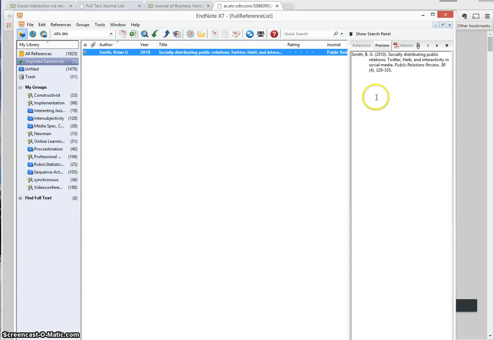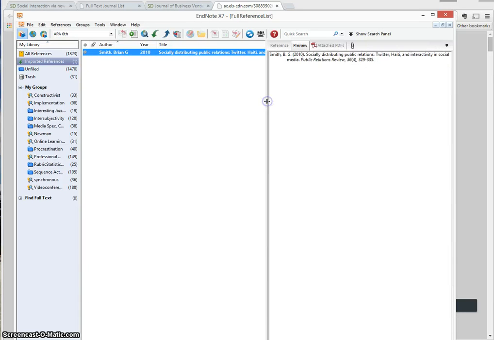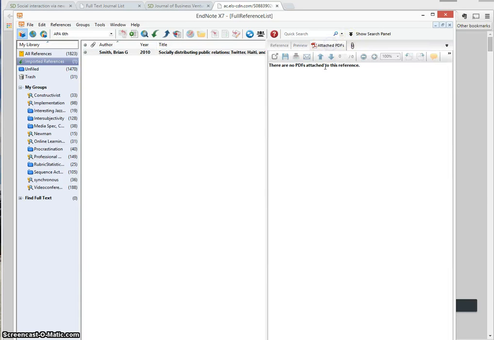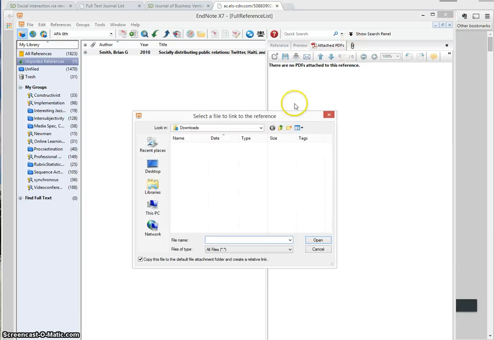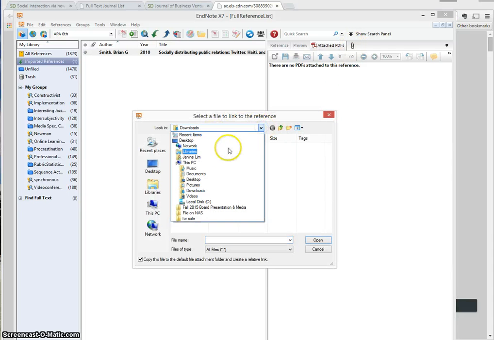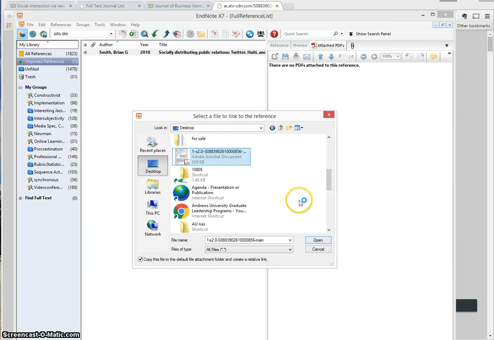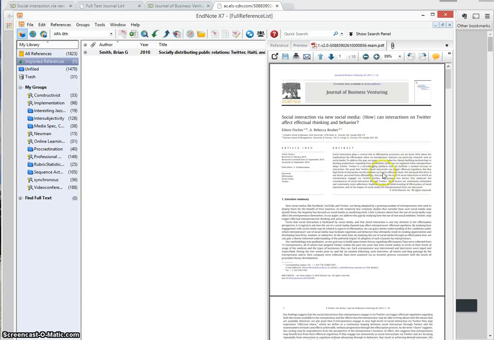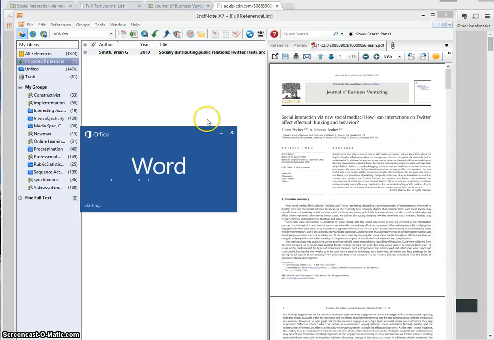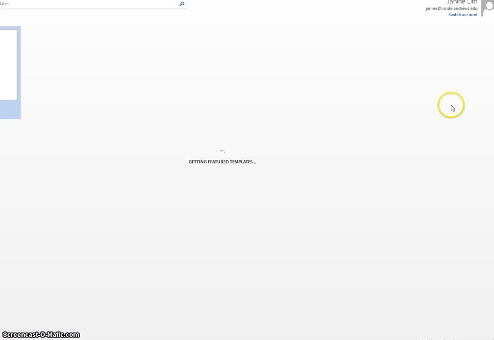Okay, so here's my reference. It looks like actually I picked the wrong one, but okay, let's say these actually match. If I click the little paper clip, I can go to the desktop and find where did that PDF go. I have a folder I usually keep all of these in, and there is my PDF and my reference. EndNote is really great for writing your articles as well because you can just insert it in Word. Let me show that to you since maybe you haven't seen that. I'm going to sell you on EndNote if I haven't yet.